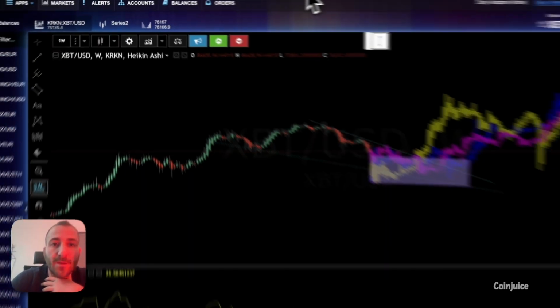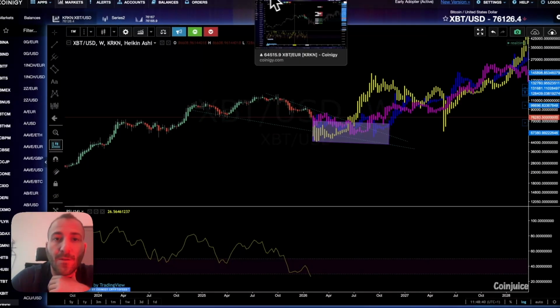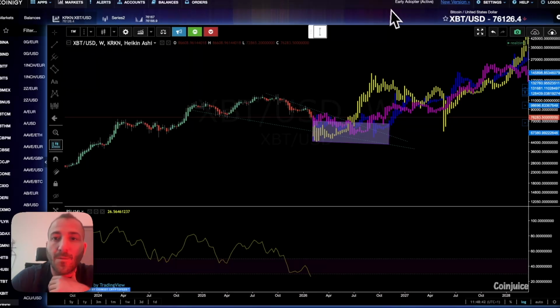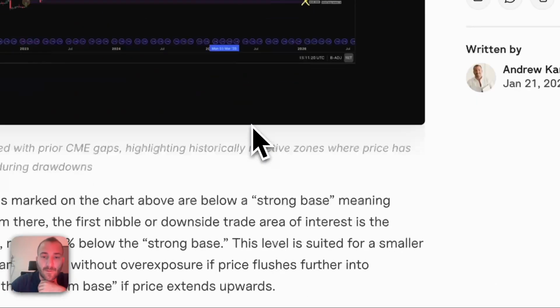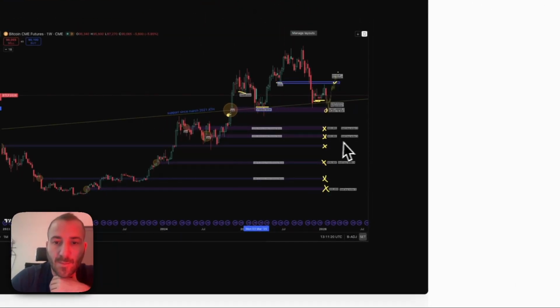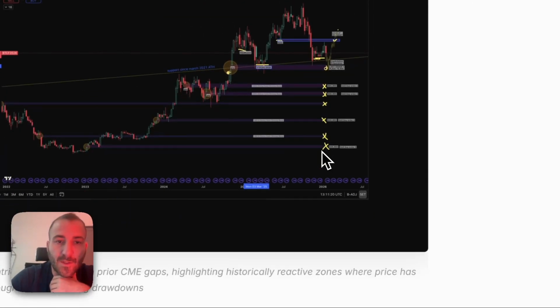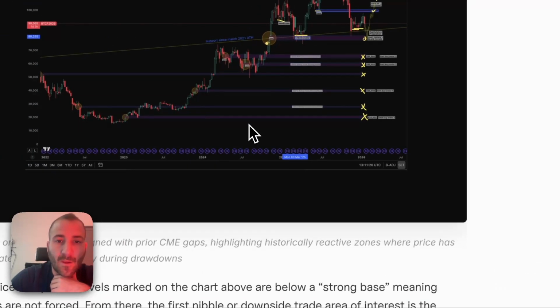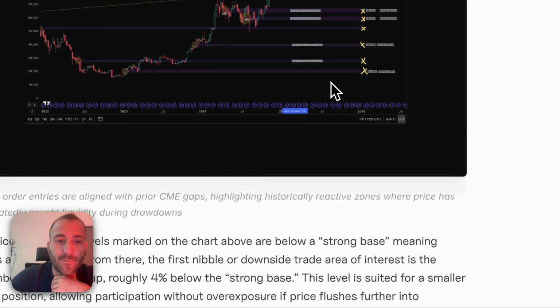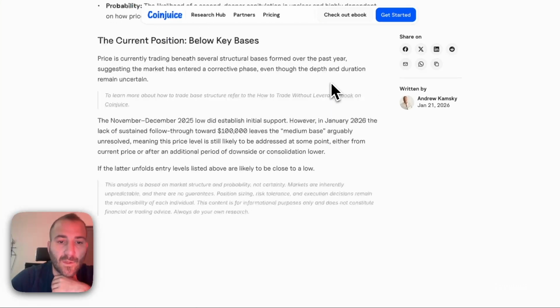Okay, so quickly, just look at one second. Yeah, so in this example, you have 58,000, 64,000. These were chosen based off CME gaps, which I like to look at. You have a CME gap here, you have a CME gap here, take your pick. And I found that they're more accurate when you do it like that.